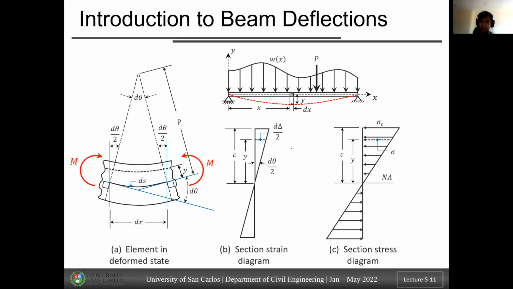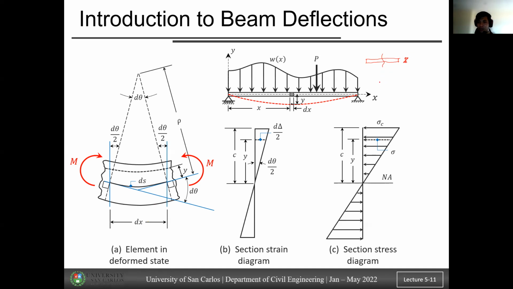Okay, so in short, in B and C section, let's set aside the strain and stress diagram first. When you have this beam, in the x-axis, then you try to cut this section here. The element it considers for the strain and stress is in the x direction. That's why it creates a stress and strain diagram, right? Along with the width of the beam. So later on, when you go to your higher subjects in reinforced concrete, you'll be experiencing the same kind of strain and stress diagrams.